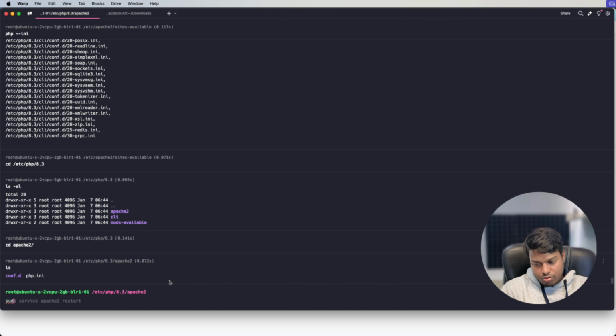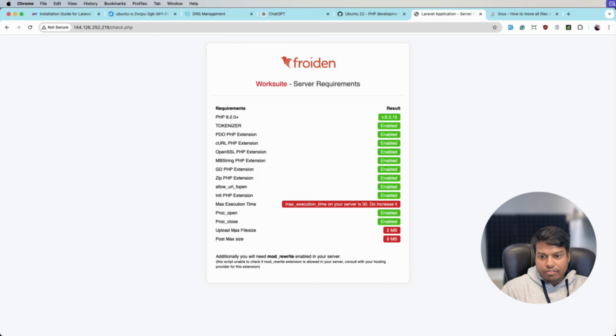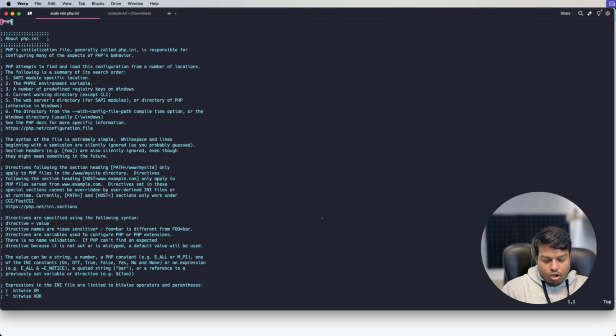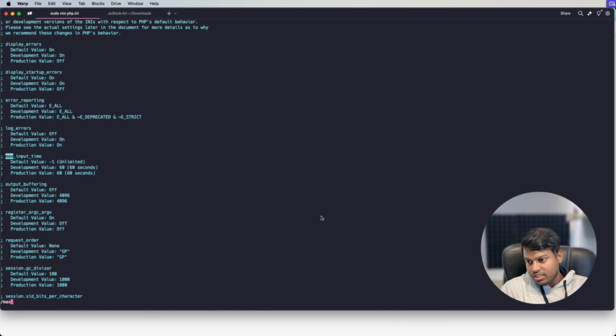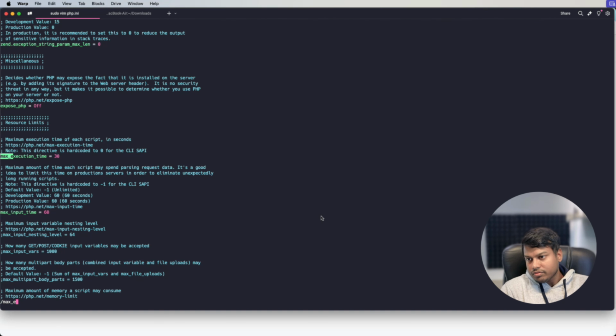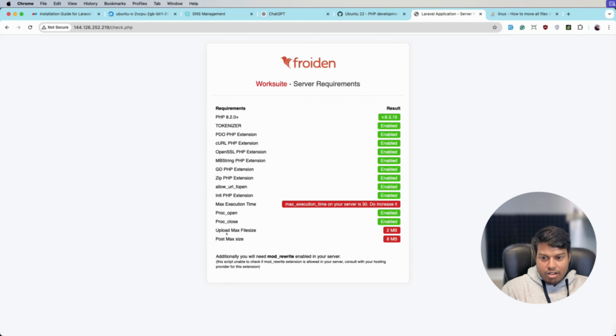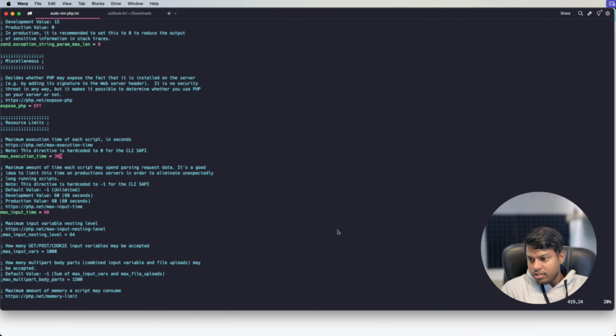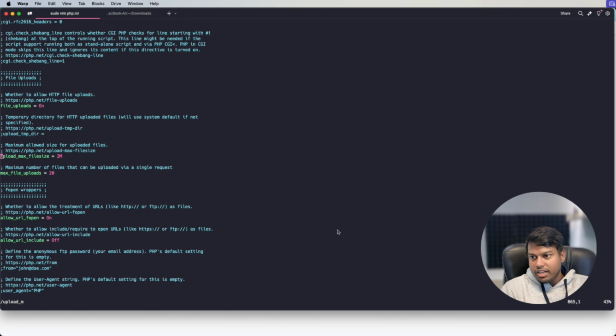We'll simply do sudo vim php.ini, and from here we'll search for max execution time. We'll change this to 300. And the next is upload max size. We'll again search for upload_max_filesize and change this to 100.